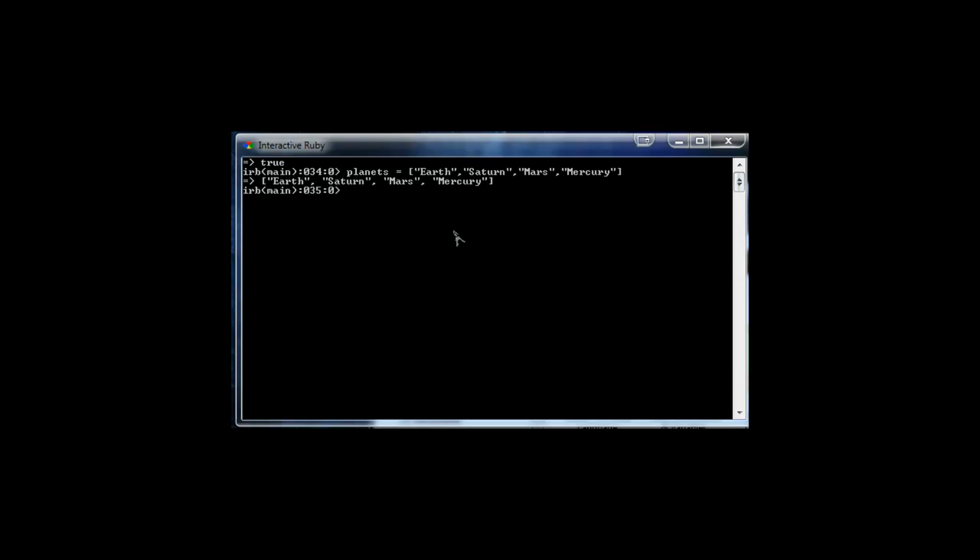Now, what we want to use the each loop for is to go through and get each value and display it on the screen. So we're going to say planets.each. Alright, and then we're going to have curly braces, and in the curly braces we're going to create a variable x, which we need to put in between two pipes.